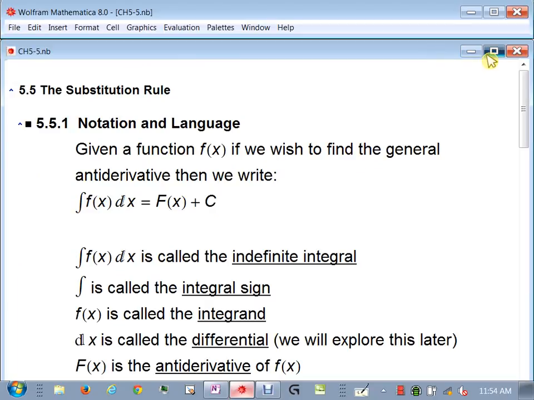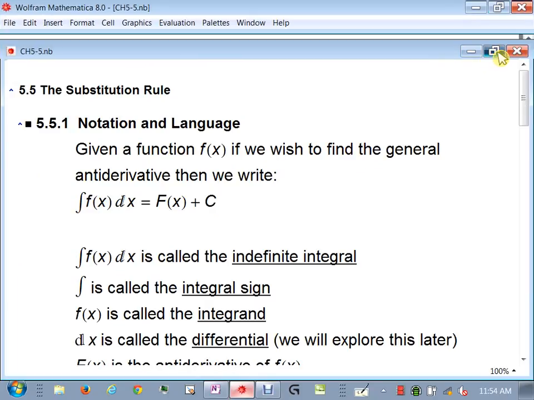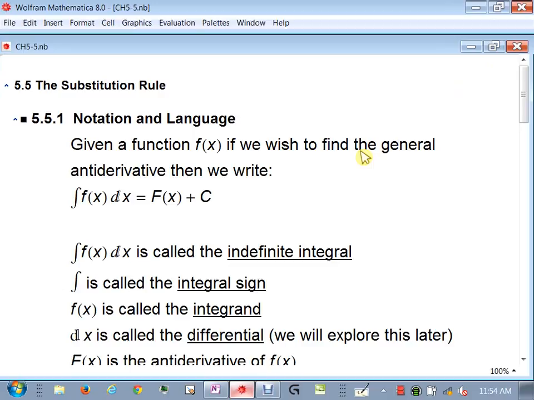Substitution rule. All right, before we can begin this section, I need to establish some notation. Earlier in Chapter 5, they established this notation, but I need to establish it now because we haven't looked at it. Right now, if someone gives you a function, little f, I've said the antiderivative is capital F, right? But how do I tell you to go find the antiderivative? I have to write down, find the antiderivative, right?